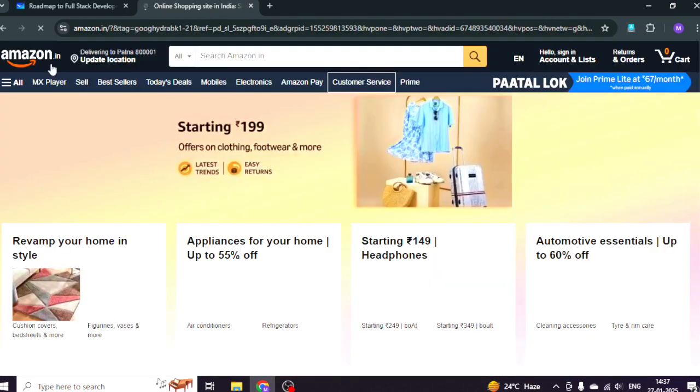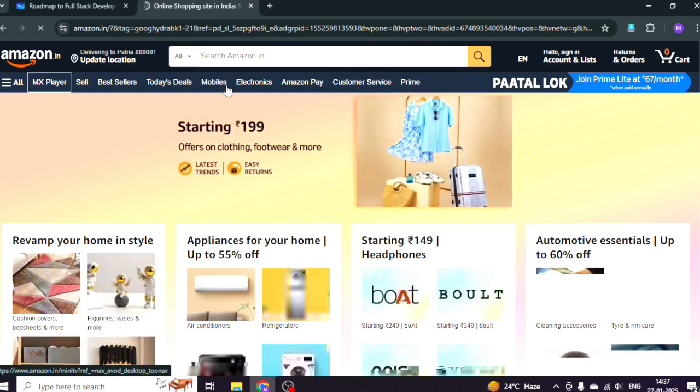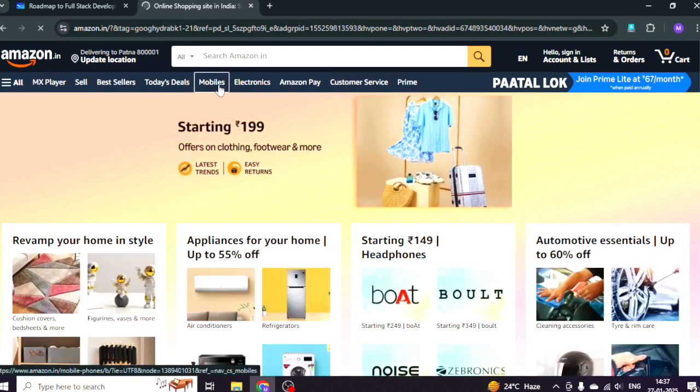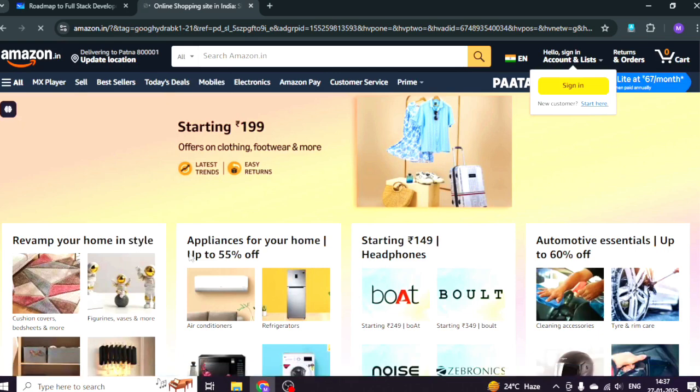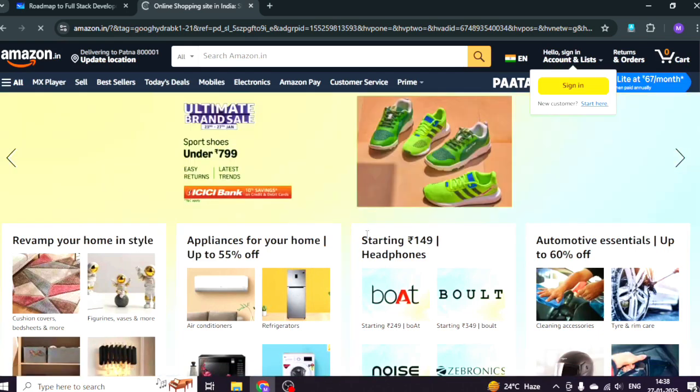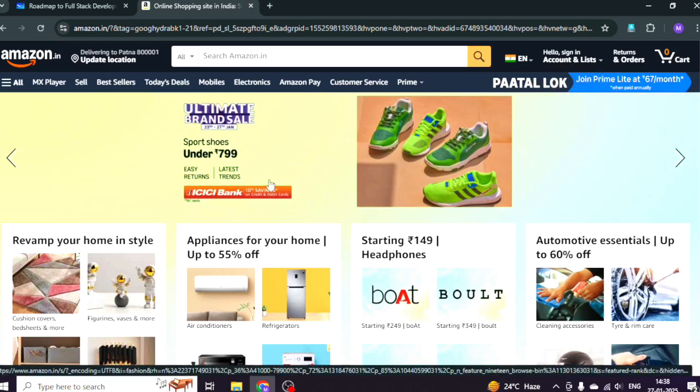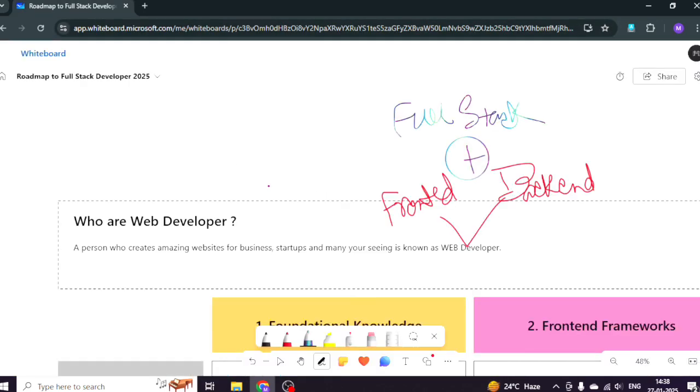This is the front end. But if you purchase something, like a refrigerator, air conditioner, technical gadgets or sports items, how does it reach your address? There is a backend process behind this. So this is an overview of what I am covering.